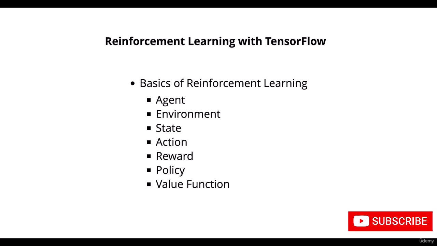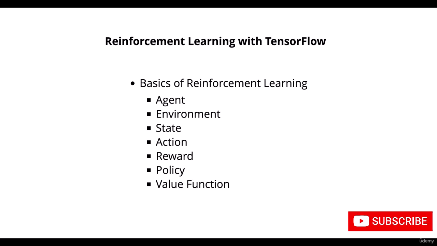Reinforcement learning with TensorFlow. Reinforcement learning (RL) is a type of machine learning paradigm where an agent learns to make decisions by interacting with an environment to maximize cumulative rewards. TensorFlow, being a powerful deep learning framework, provides tools and libraries for implementing RL algorithms and training agents to perform various tasks. Let's deep dive into RL with TensorFlow.